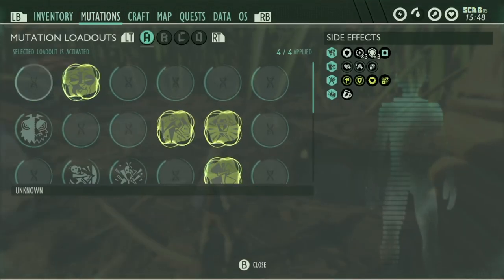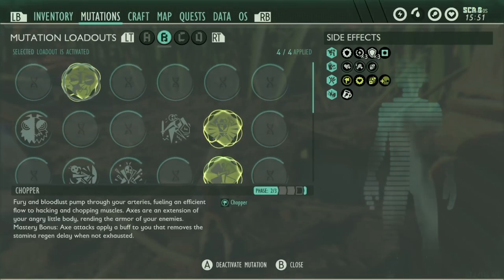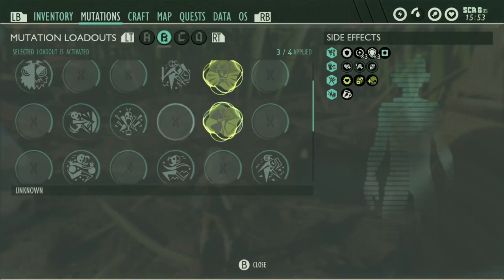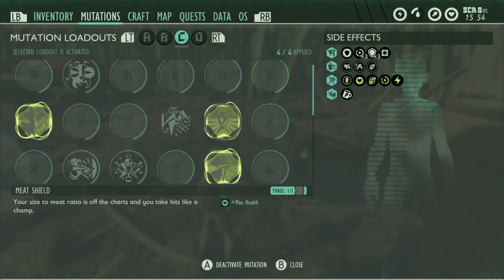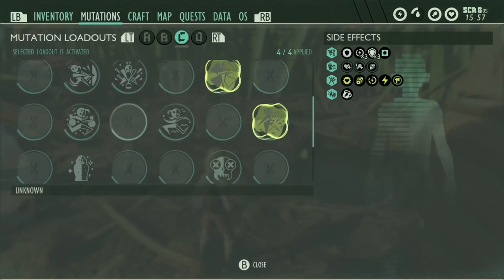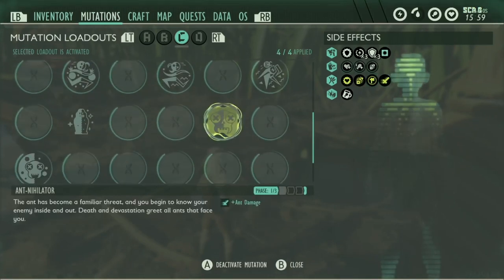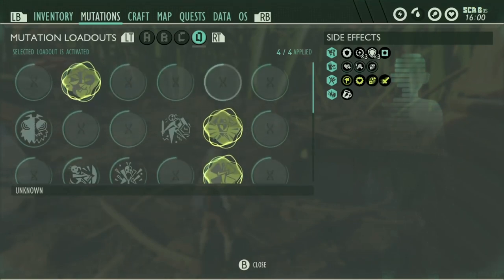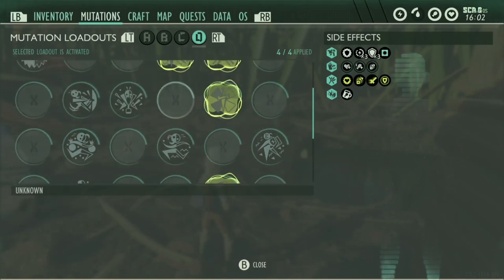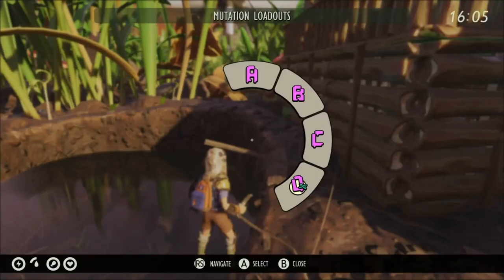See it now. For this one, we're gonna go with Parrymaster. We don't need a barbarian setup anymore. So that one will be for when we use our axe against ants, and that one will be for when we use our dagger against ants.